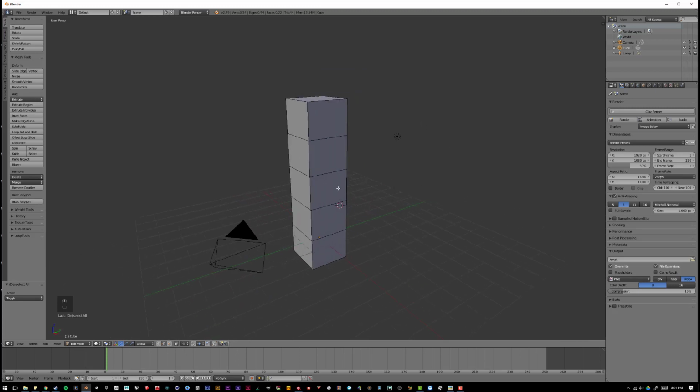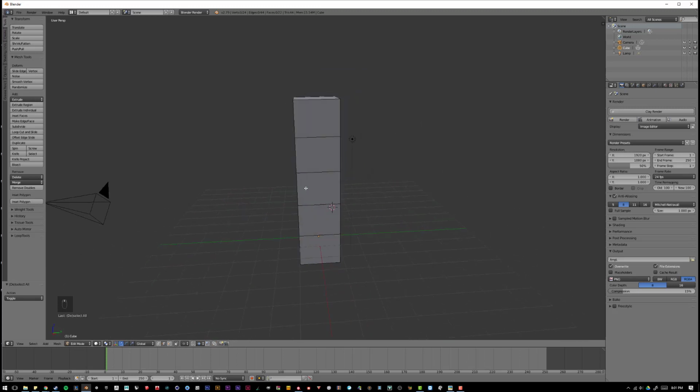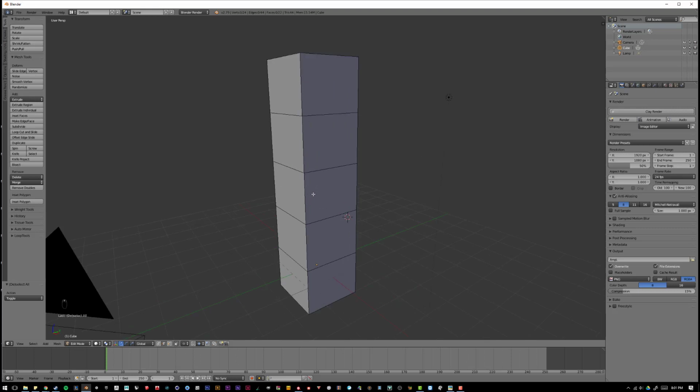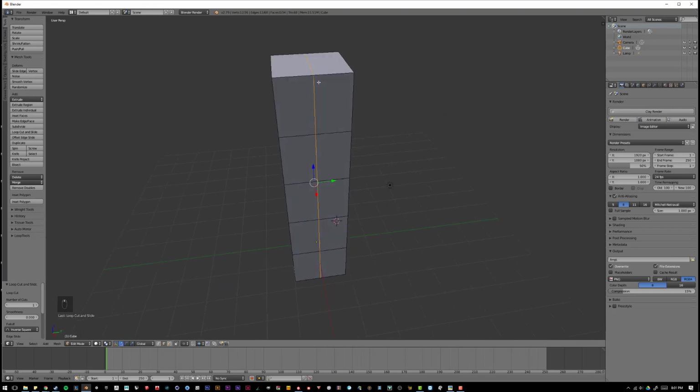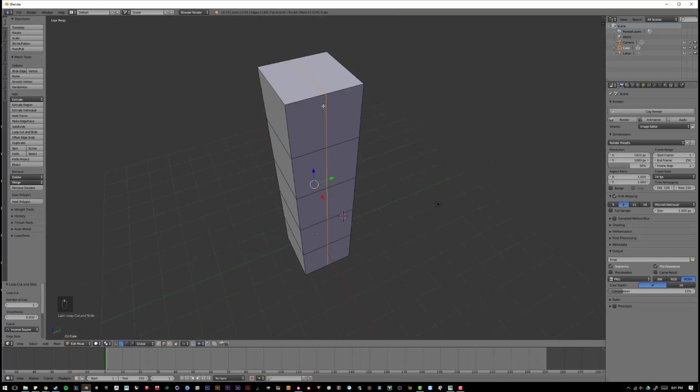So as opposed to extruding up the face one portion at a time, I can take any object and add as many loop cuts as I want. I can even loop cut vertically. So if I want to select a vertical loop cut, I'll click and escape, and now this guy has been subdivided in half.